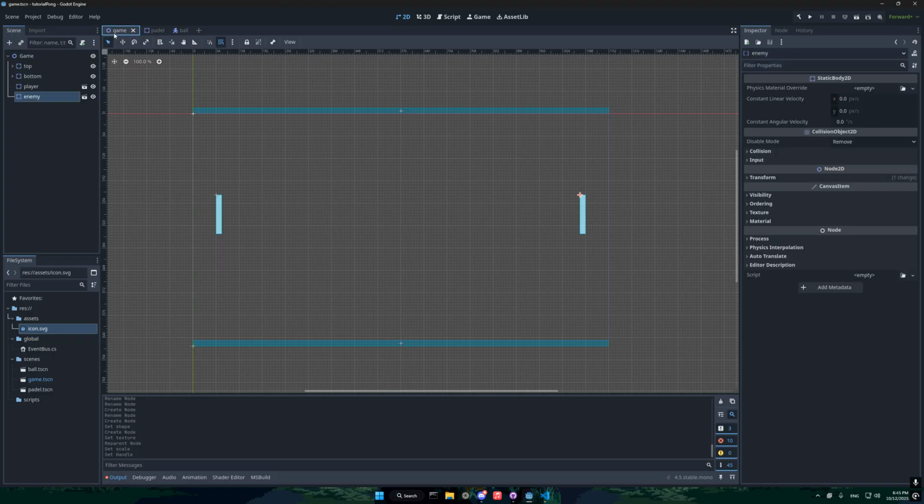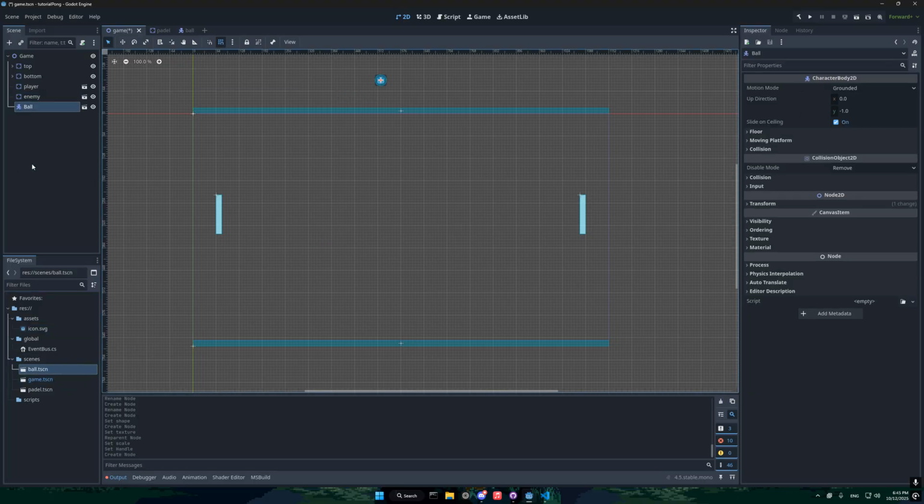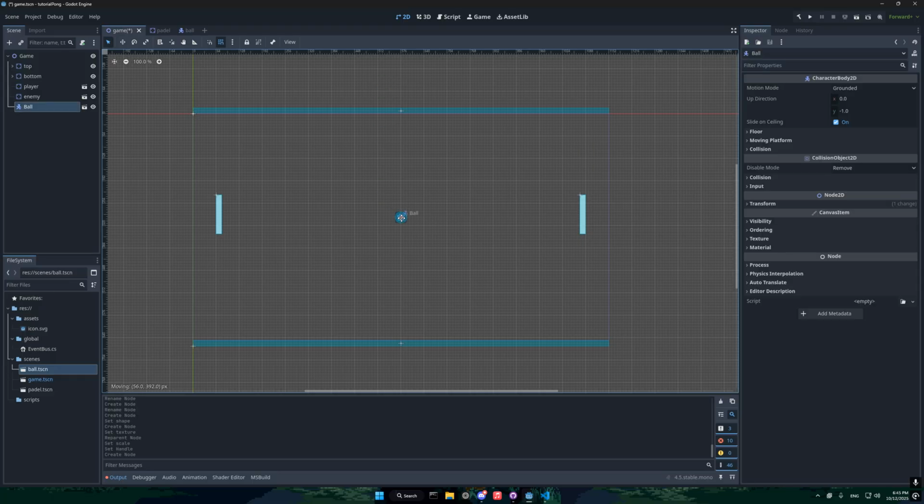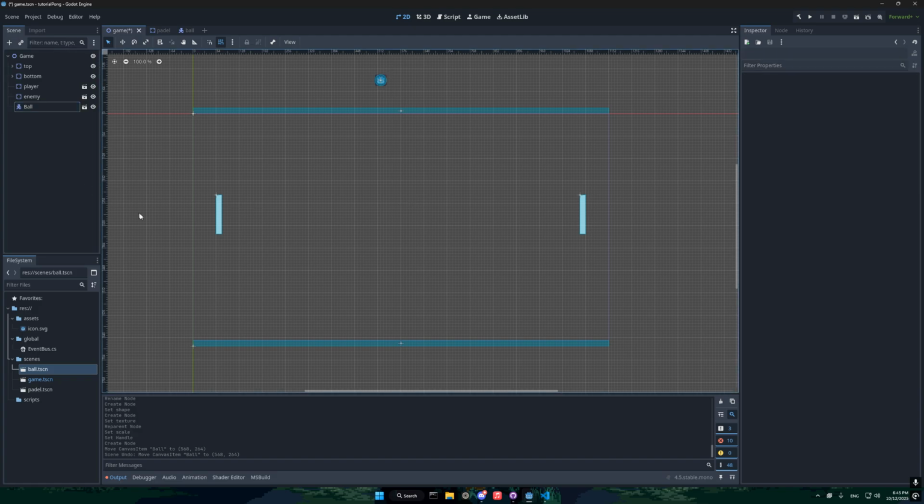So we can save that, and then we can go to our game, and we can just drag our ball into our game scene. So you might be asking, why are you not putting the ball in the middle? We can put it here, it's fine. But you're gonna see later, the way we're gonna do it is, so it always starts in the middle of the screen, we're gonna move the position through code, okay? So it's okay just to leave it outside of the scene for now.